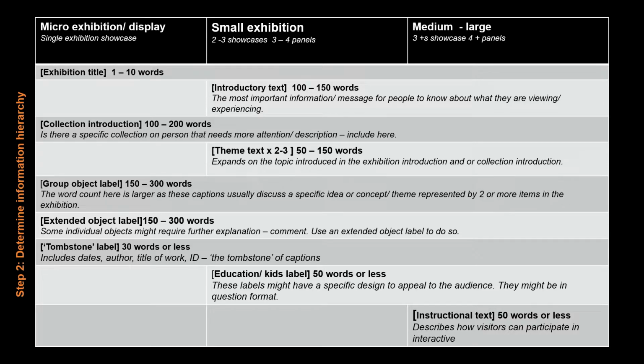So for every exhibition you're going to obviously need your title. That's something that's common across whatever exhibition you're doing, even if it's just a small showcase. Maybe have 3 or 4 items, I'd still recommend that you give it a title, because your title can help you brand and actually connect the content with audiences and gives you kind of a context to talk about it. Okay, you'll have introductory text. You'll have this for the most important messages for people to know about what they are experiencing and viewing when they're looking at your exhibition.